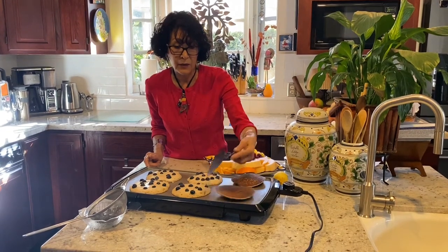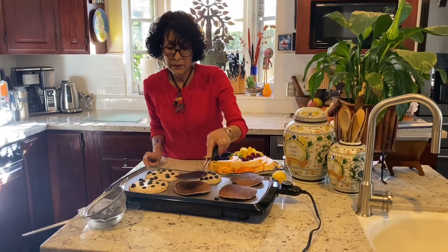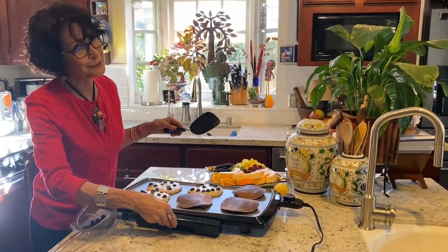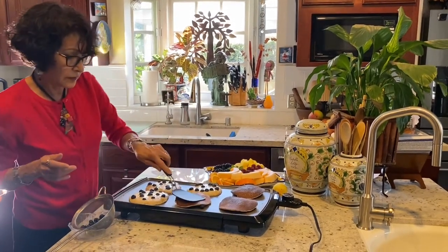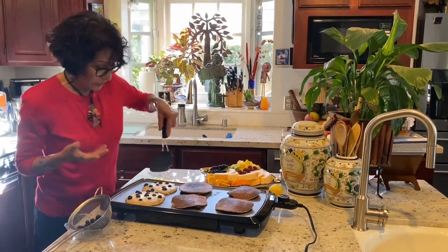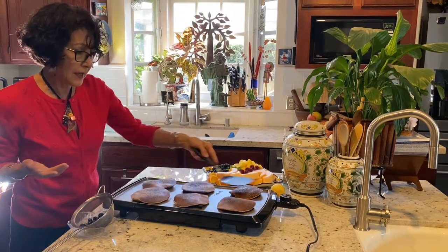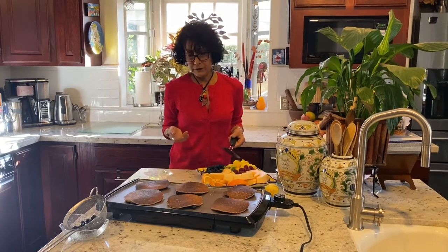Now the blueberries, did you see that? Love this griddle. Now we don't have bacon anywhere near this house, but I'll show you what the griddle is good for. If you do bacon, it has a grease hook here and the grease drains down. So it's for anyone and any kind of diet. Now you know what's happening to these blueberries. They're steaming, and so they're going to collapse a little, which is fine. There's no way to have blueberry pancakes without getting some cooking going on with those blueberries.